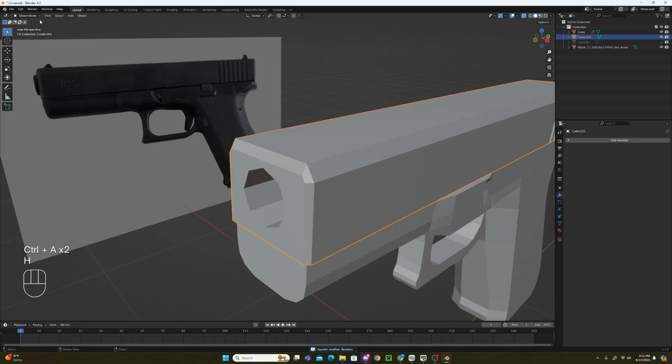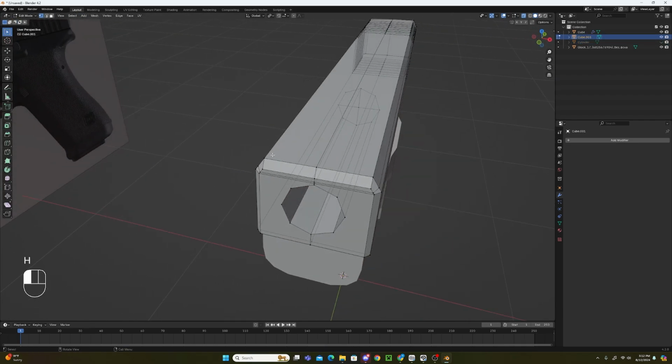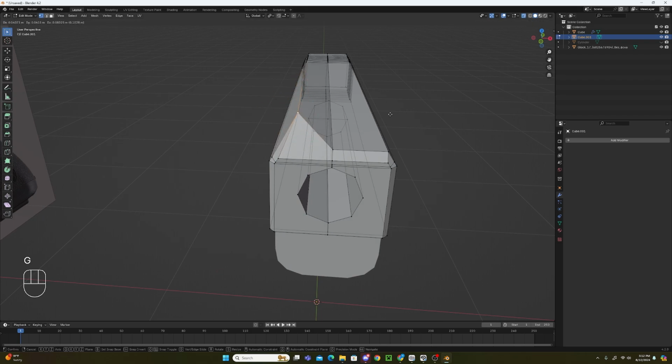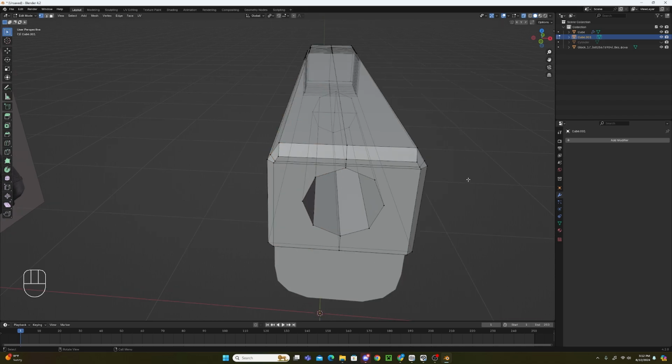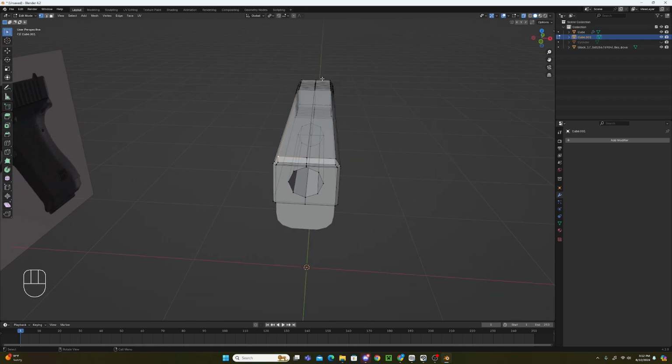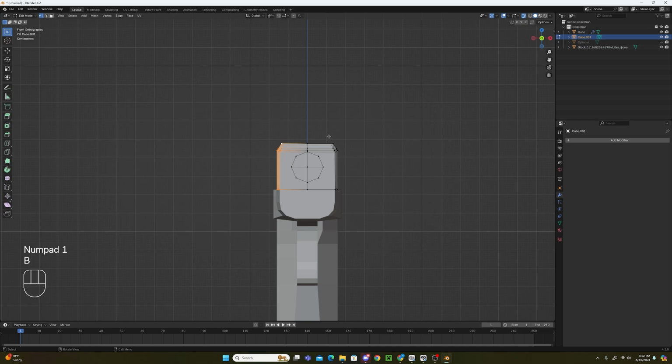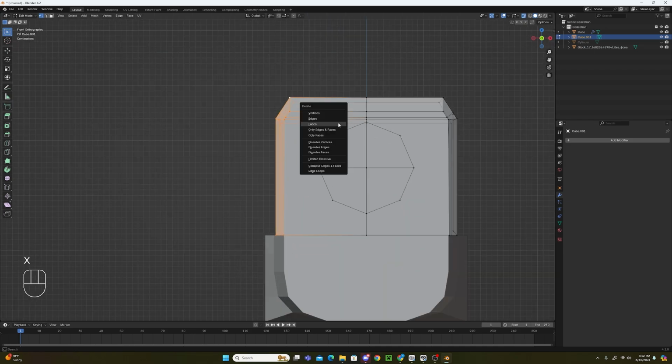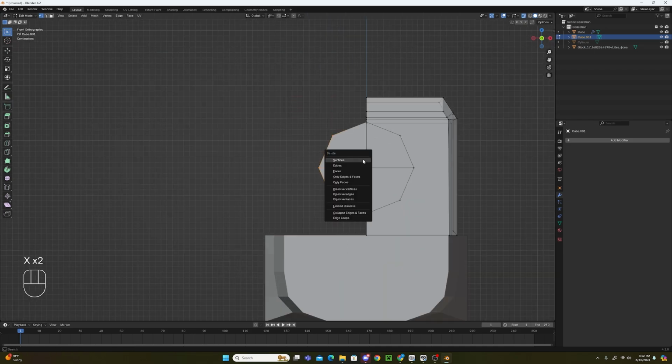So what we're going to see here is that now that we applied the mirror modifier, the other side of the model is an actual part of the model now. But that does come with its fair share of complications since you don't want to model both sides at once. So we're going to reapply the mirror, which is a little convoluted. There's definitely an easier method. I'm just not the best at finding them.